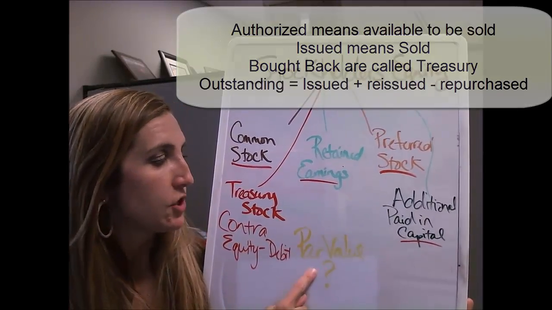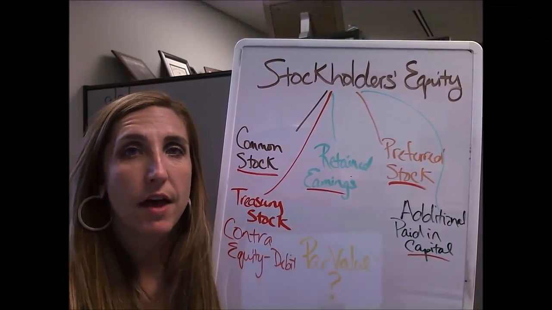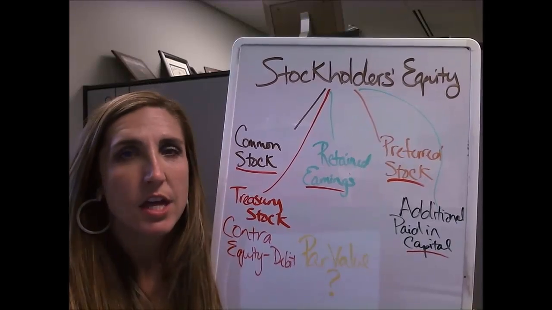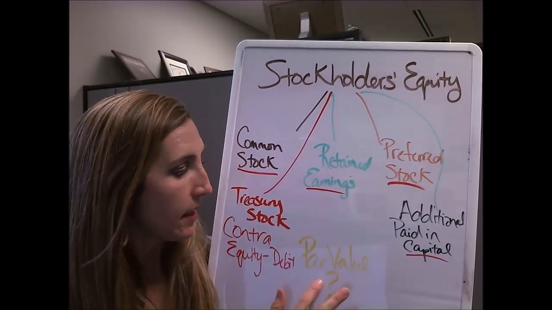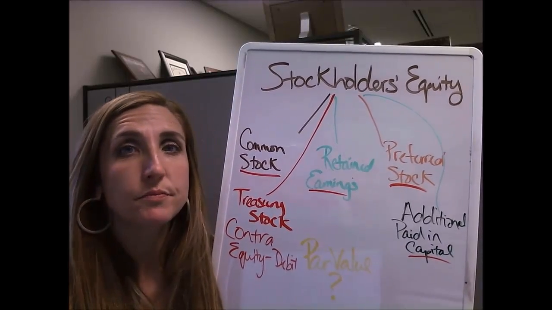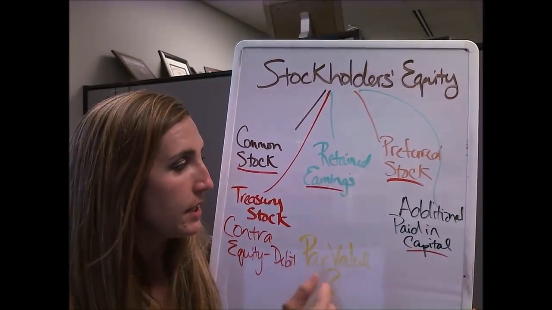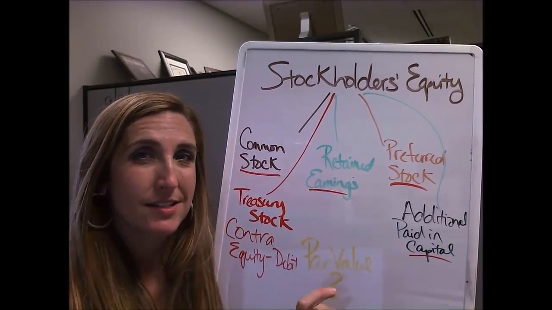When you're recording shares in this chapter, if you see a par value, that is the legal value, not the market value, not the stock price. That's not what it's selling for. The legal value is stated on the articles of incorporation. That is what will go into the common stock account accounting-wise, the par value.